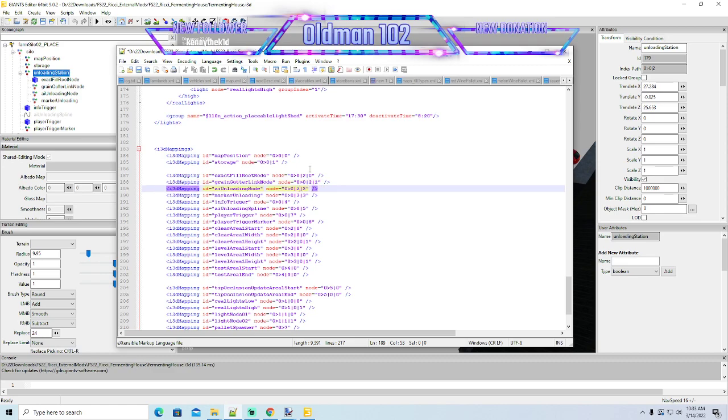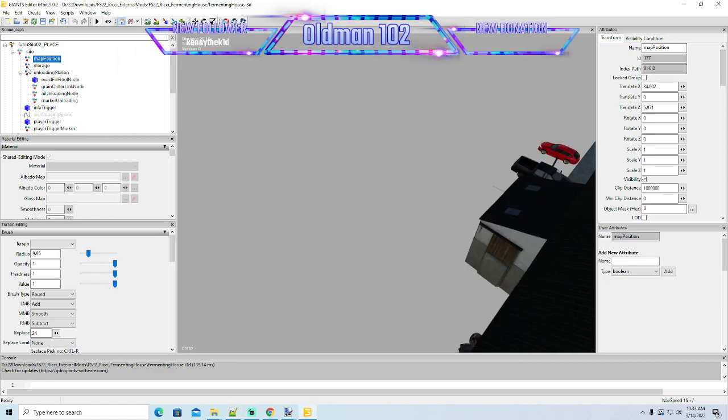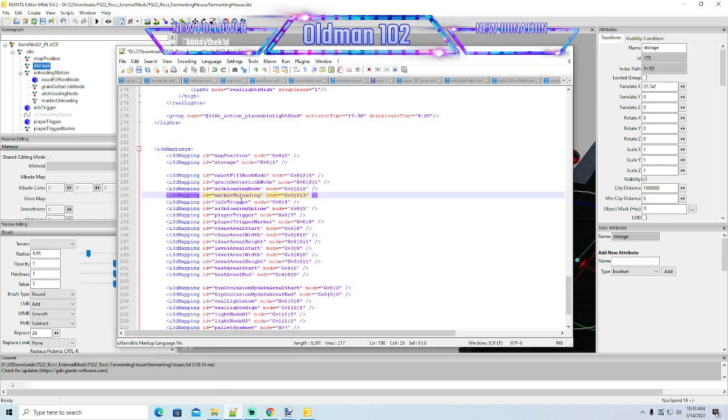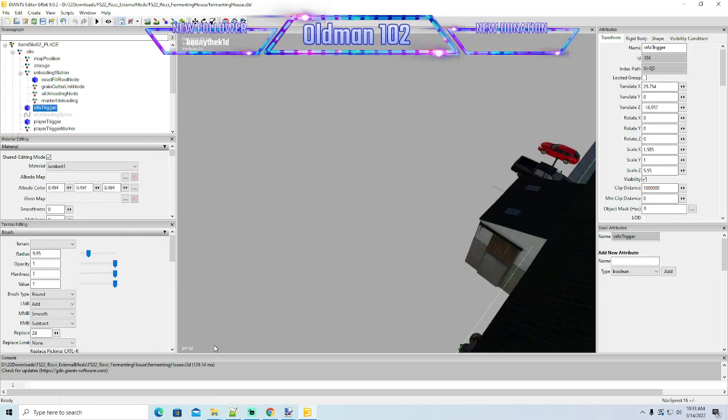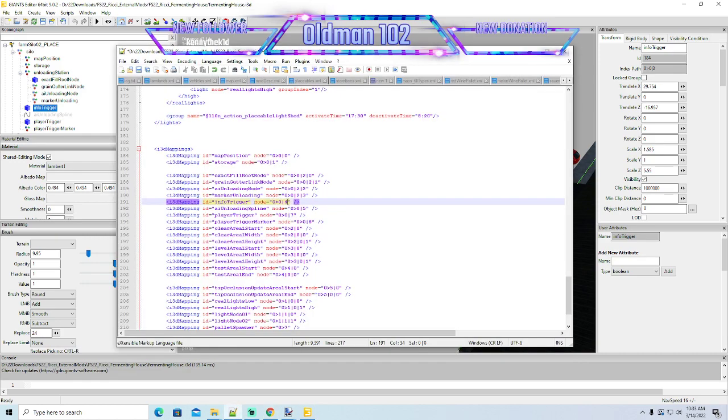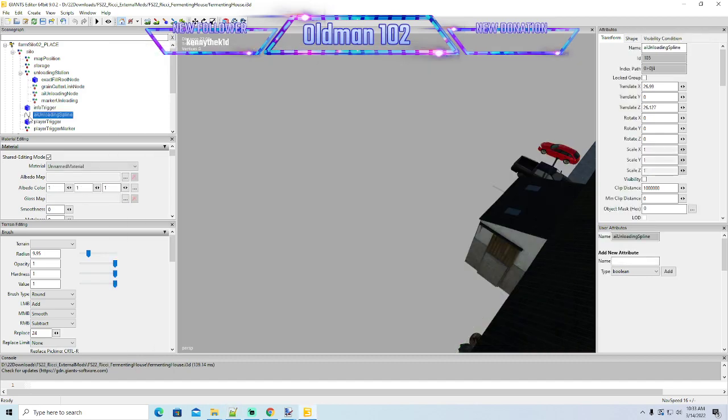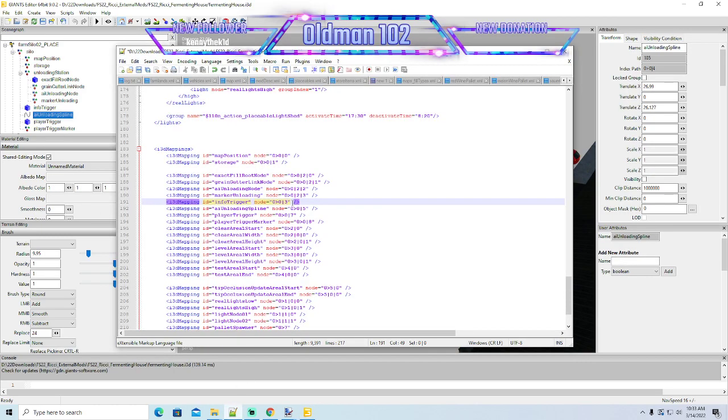Let's just double check so the map position is still 0, 0, 0, 1. Alright, info trigger becomes 03. Thought I had these done. AI spline becomes 04. Player trigger is going to be 05. And then you're going to become 06.